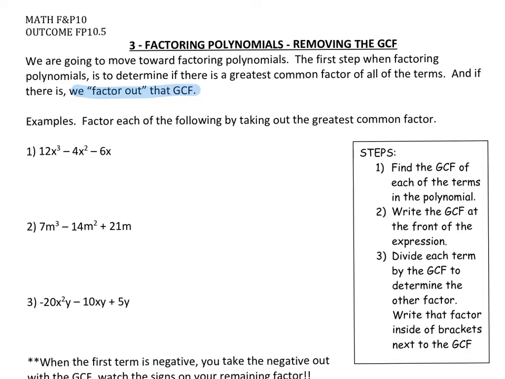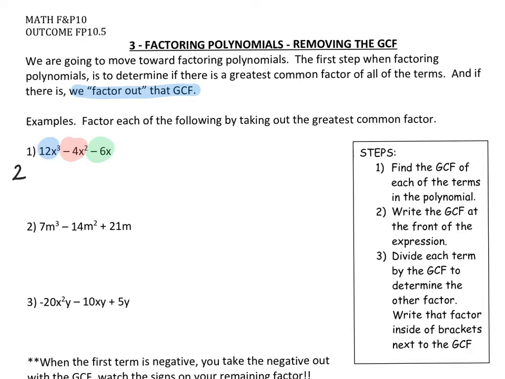In example number 1 here, I've got three terms in my polynomial, so it's a trinomial, and we want to find the greatest common factor of each of those three terms, okay? So I'll just do them in different colors here so you can see what the three terms are. So remember, finding the greatest common factor, you look at the numbers 12, 4, and 6, and you think about what is the largest number that will divide into all three of those numbers. So I think that the answer to that question is 2. So we have a 2 sitting out front here.